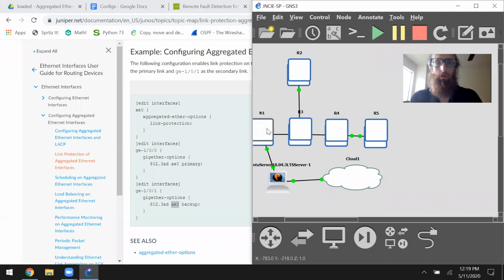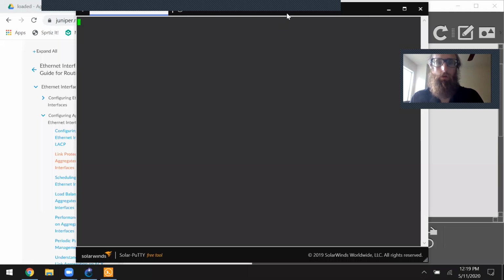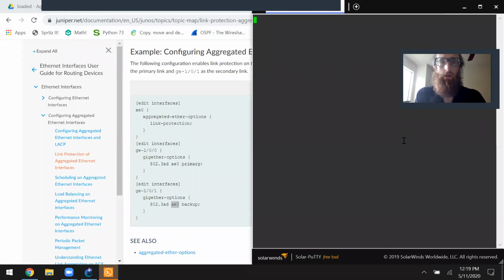And we don't have those interfaces hooked up, but we can make configuration changes like that, even though the interface is down.